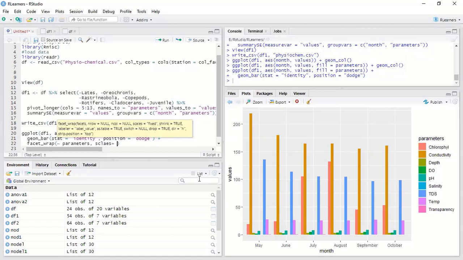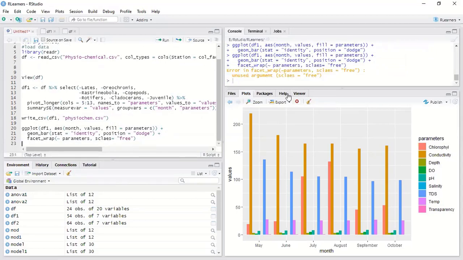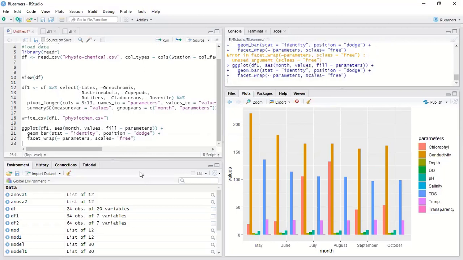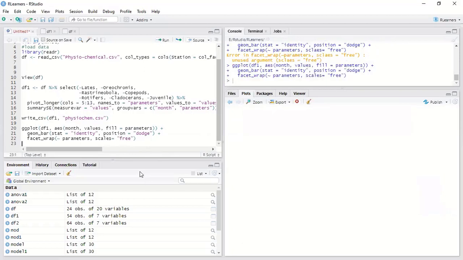You say let scales be free. Let's run that and see what happens. Something is wrong. This is not scales anyway. Scales. Run that. See what happens.